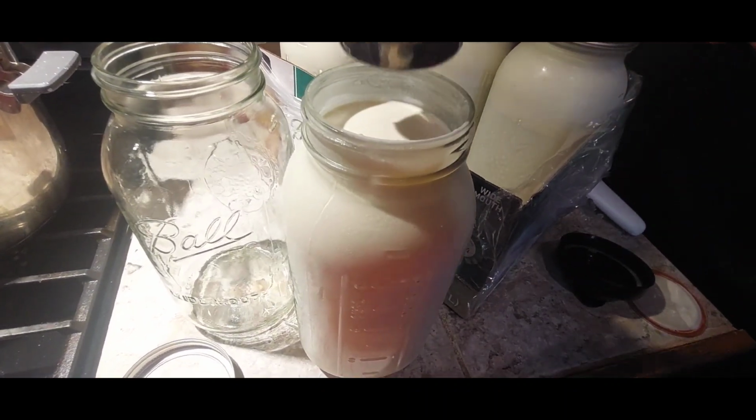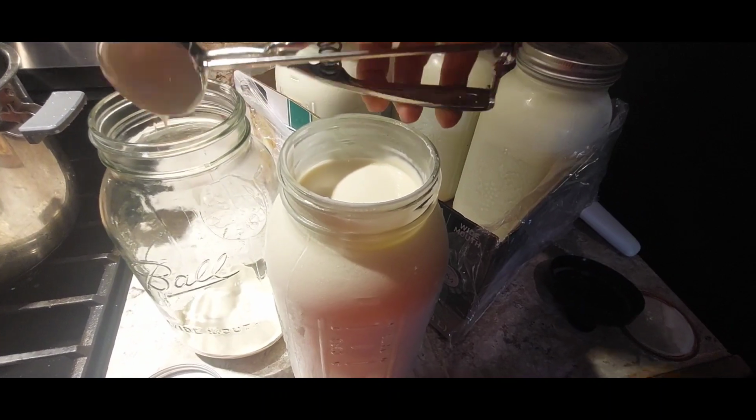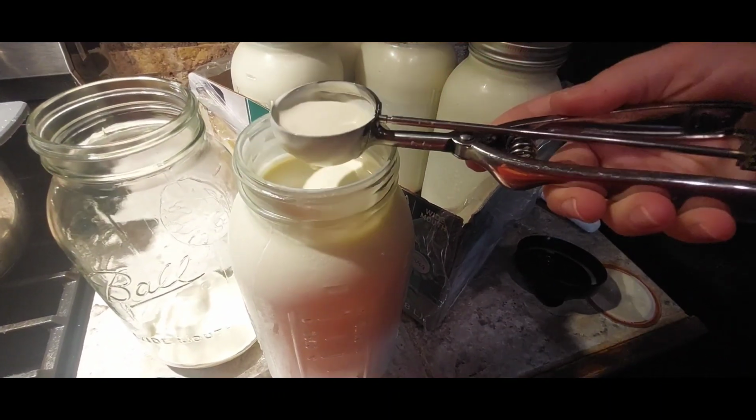So here I'm collecting cream. I'm making cheese for the first time in 6 months, and I hope to get a half a gallon of cream to be able to make butter.